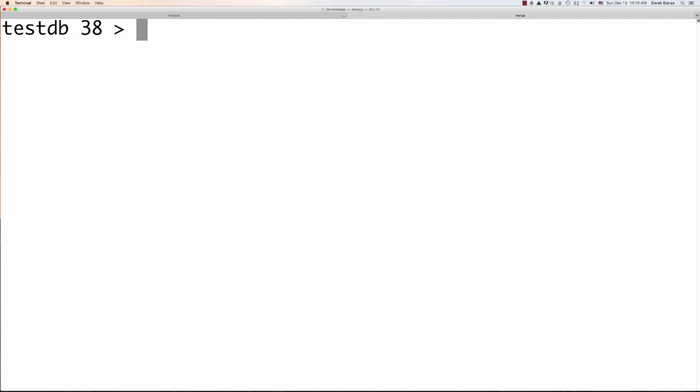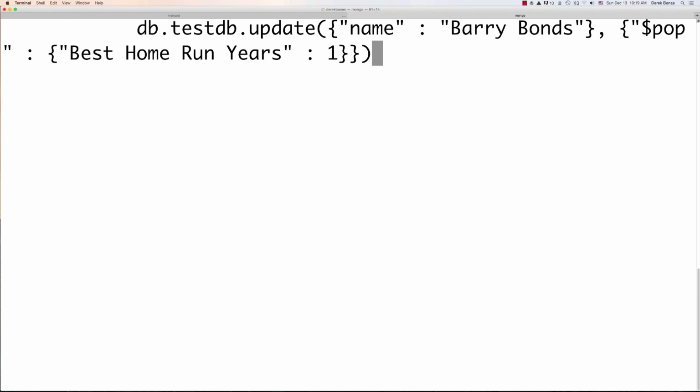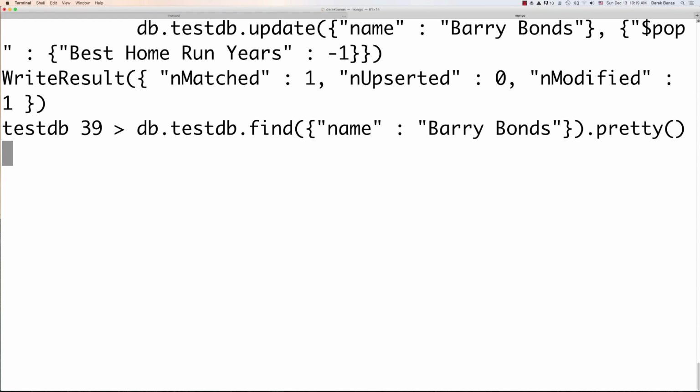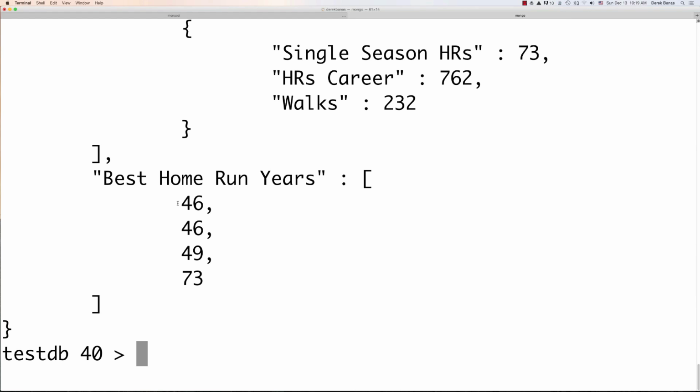So that's how to pop off the last item in the array inside of a document. We could also come in and remove the first item in an array. Once again, very, very similar way. We're going to use update once again. We're going to use pop here once again. The only thing we're going to change, we're going to put -1 inside of there. There we can see we matched and we modified, do a find, and you can see the first home run that we had inserted in there, which was 45, is now gone.